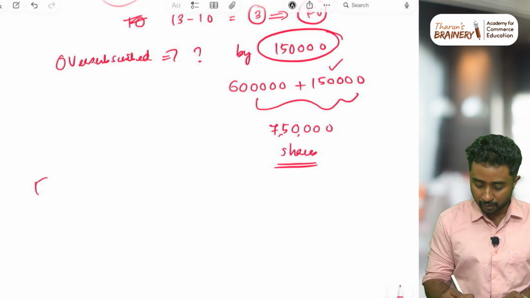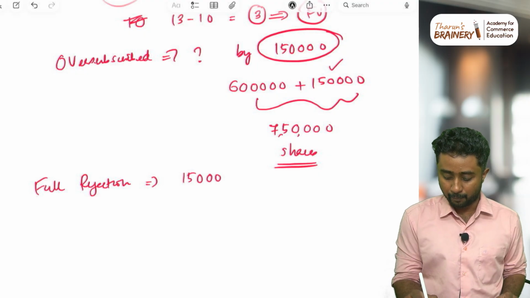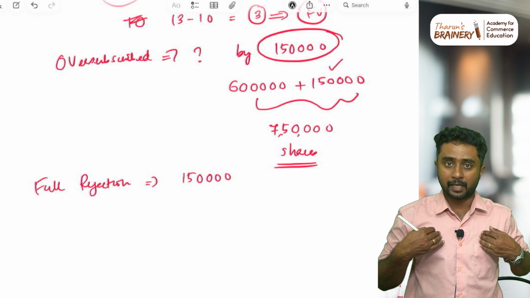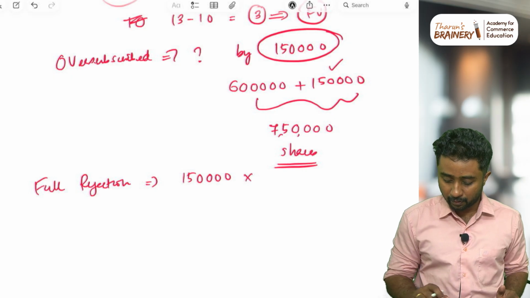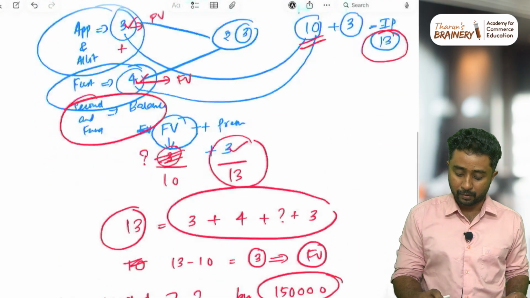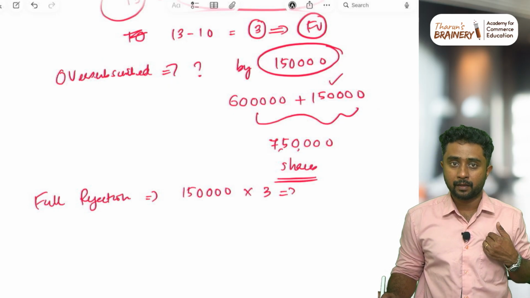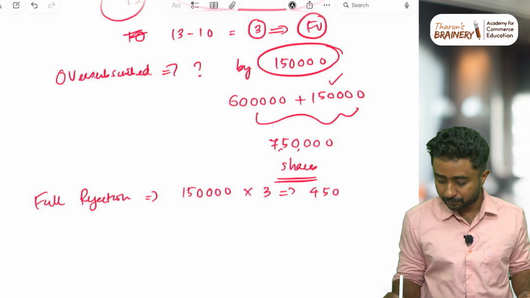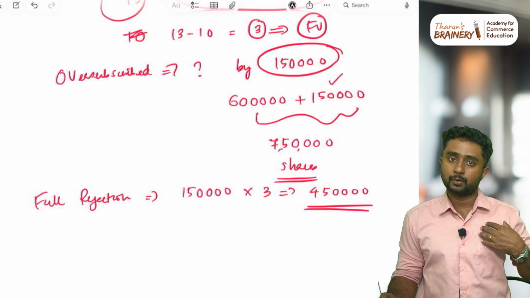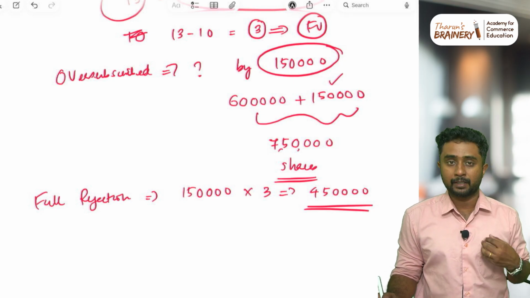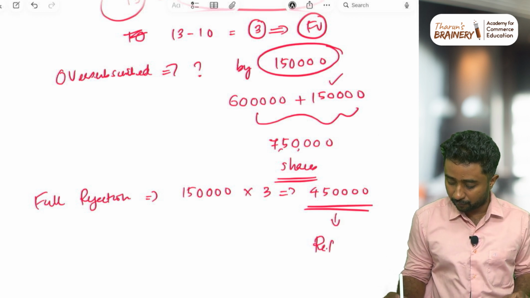That situation is called full rejection. We can reject the entire 1,50,000 applications. When we are rejecting it, what are we supposed to do? Suppose I am the company. When people are applying for a share, obviously they will pay application money. So I have received application money of how much? Application money we already found. Application and allotment together give us 3 rupees. That means those who applied for the shares have already paid 3 rupees to me, right? So 1,50,000 times 3 will give us how much? 4,50,000. So 4,50,000 rupees I have collected, right or not? When I am rejecting their applications, what am I supposed to do? Am I supposed to keep this money with me? No, I have to refund it. So these 4,50,000 should be refunded.